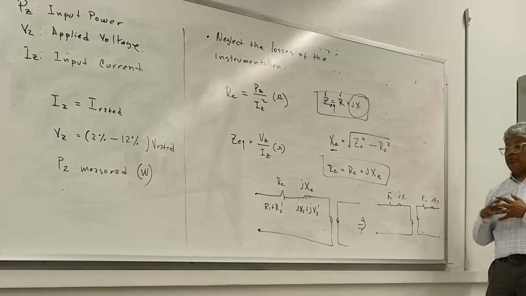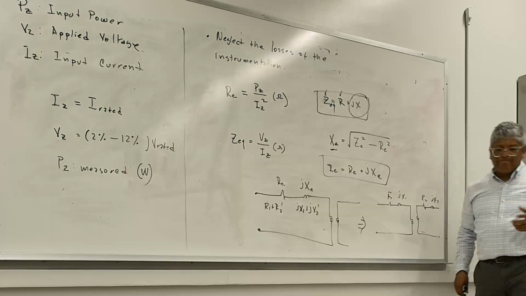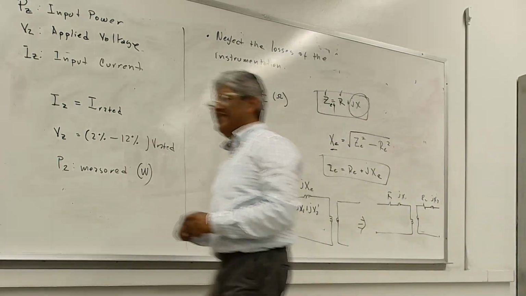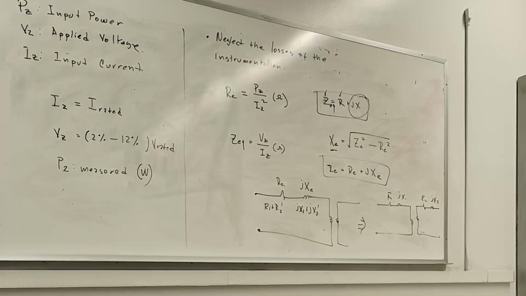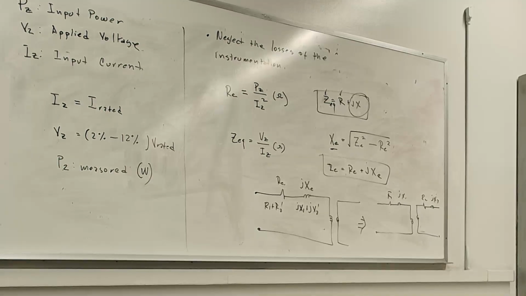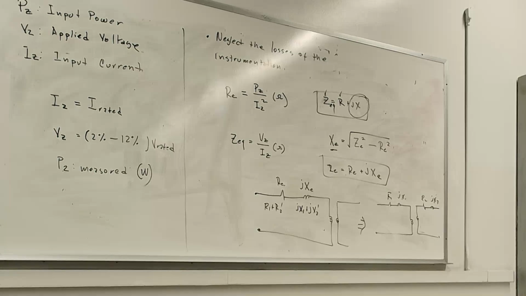equivalent impedance or transformer model. Now, what is the difference between the values that you get and the values that you get from manufacturing? Most likely the manufacturer will give you very, very accurate numbers, and the reason is because they have very, very nice, I'm going to say very expensive instrumentation, well calibrated.